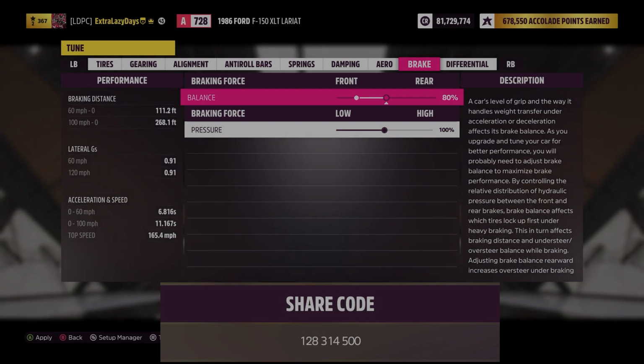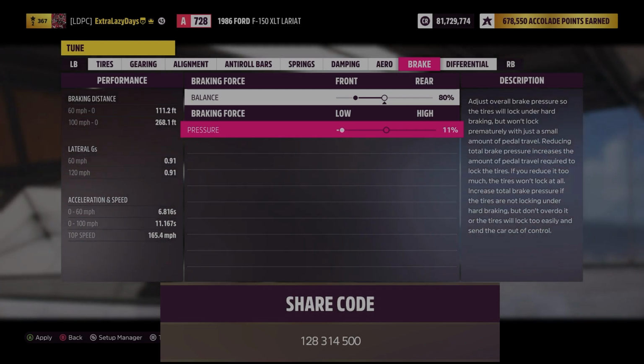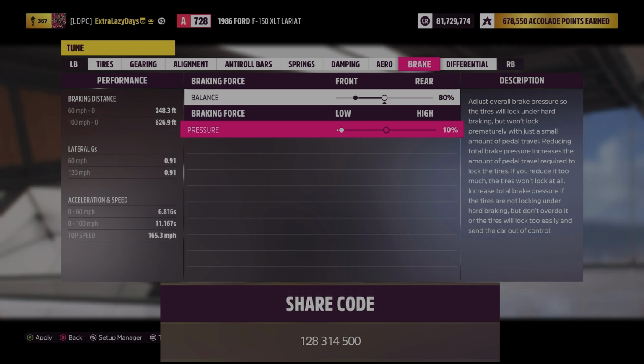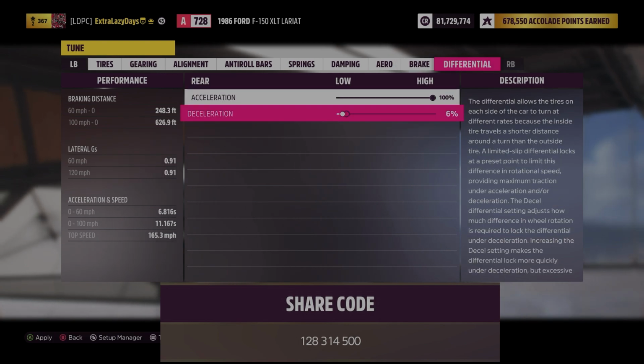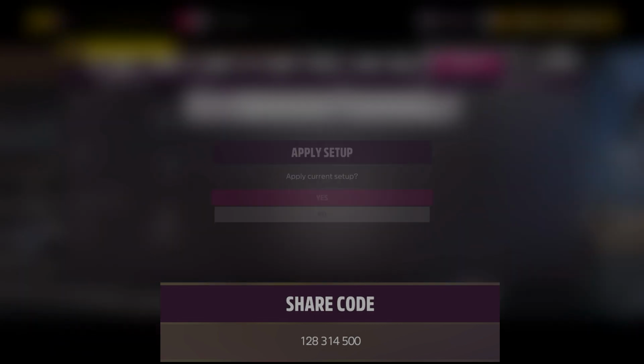As for the brakes, I'm going to go with an 80-10 split. Yep, right there. And as for the diff, it's already locked. I'm going to take the 10% out. Awesome, so there is the tune done. Now let's go give this thing a rip.